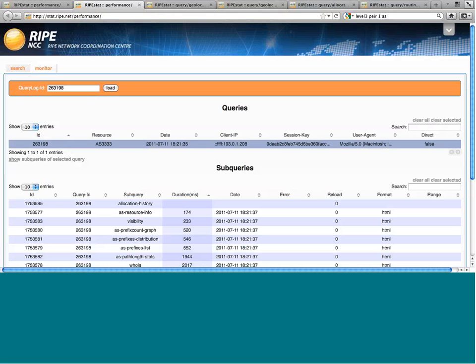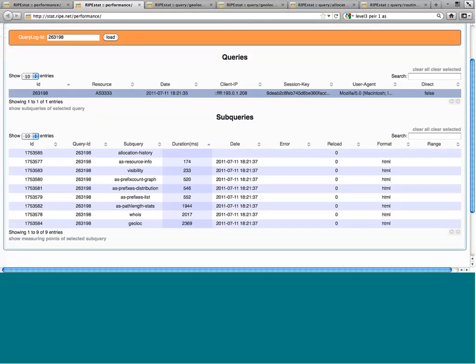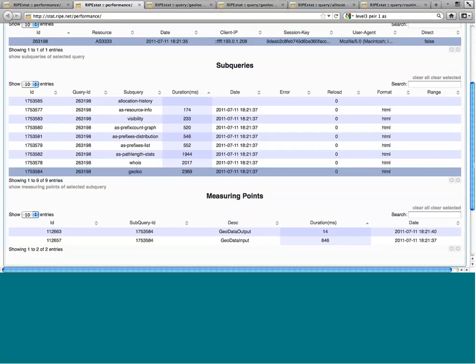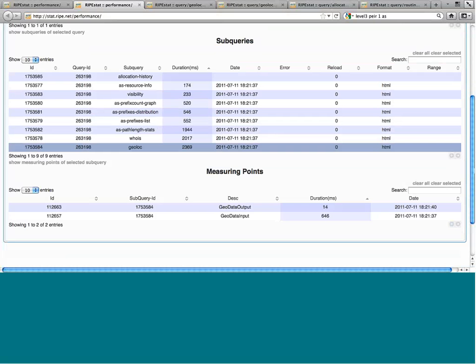So here we see someone queried for AS3333, and each of the boxes which were loaded and how long it took. Then we can further subdivide the box loading time into the different plugins that make it up. Okay, so that's the performance work which we are going to focus on, and hopefully these tools are going to show you some nice results by the next demo, which is by September.